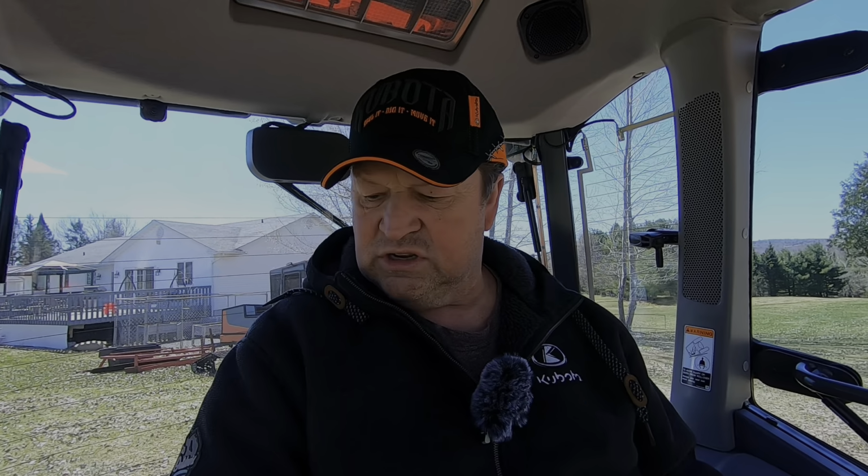So the foot feed on this is a little different than the other tractor, so it's going to take me a bit to get used to how to operate that. It does have the same style emergency brake, and it has a light that shows you the park brake is on. That was a pain on the other tractor because someone would put the brake on and then I wouldn't notice that it was on, and then you're driving around with the brake on. So far I'm really liking it.